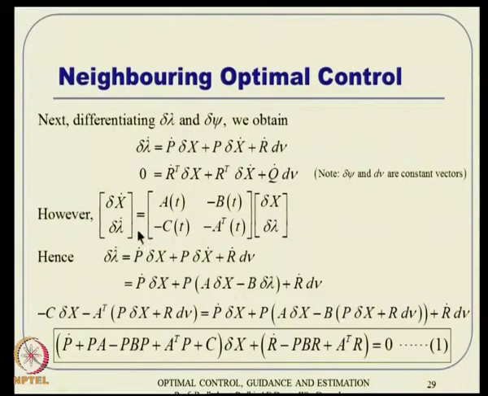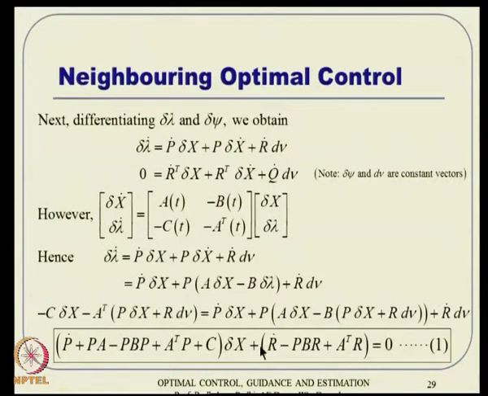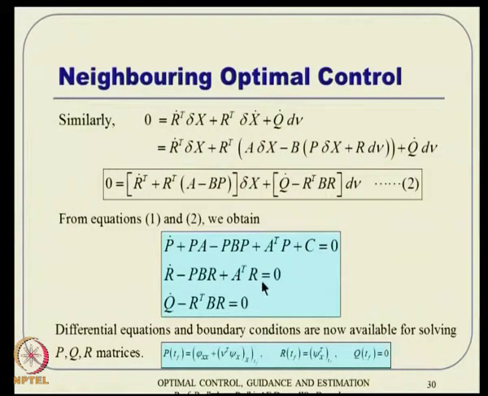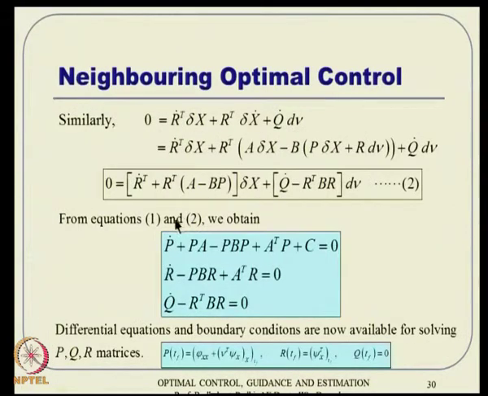Then the other equation, if you analyze this equation, delta x dot and all that, will also result in some sort of equation like this, and if you analyze these two equations together, this will result in this equation. Remember, r dot coming out of here and r dot coming out of here will be the same. So we have p dot, r dot and q dot, and PTF, RTF and QTF are given, known to us. So these three differential equations and three final boundary conditions, again the idea is to propagate backwards, store it, and use it.